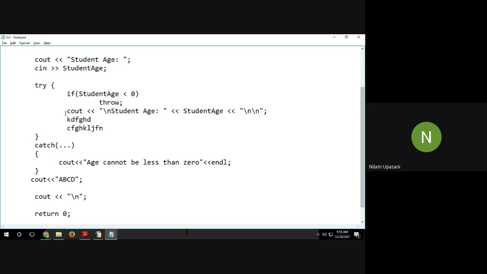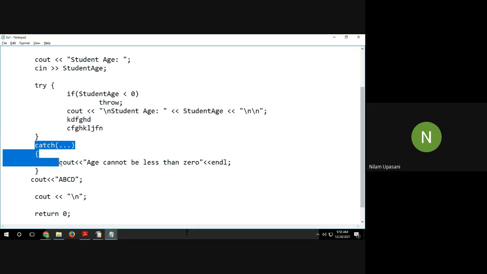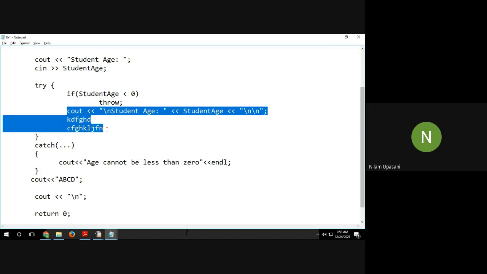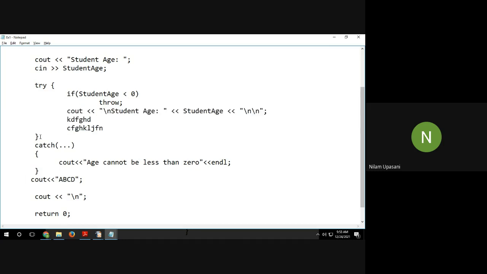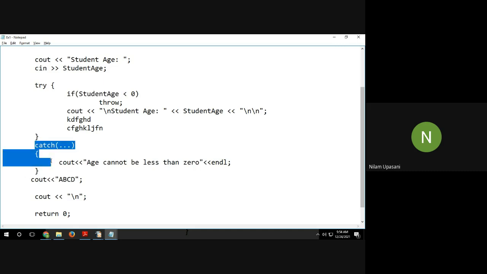This condition is false, so proper execution will take place with proper inputs. And then you need not enter the catch, क्योंकि ये properly execute हो ही गया है. The user has given proper input. So after this, after the try statement, your control goes to the next statement after catch. So this catch will not be executed if you don't get any exceptional input. अगर ये exception नहीं हुआ तो it won't execute catch.